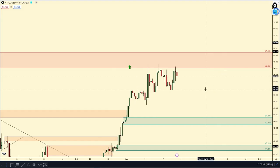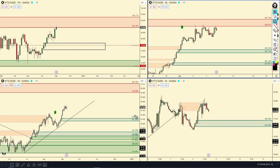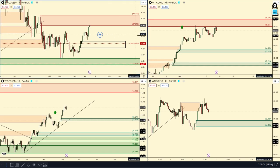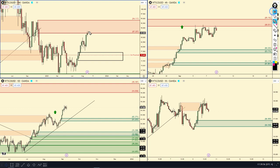So kind of a tricky one right now where, yes, we have a daily uptrend, we have a 4-hour uptrend, so day trading longs are fine, but with the weekly supply in control, we could see that downward pressure start to kick in, so we need to be trading with caution here, maybe half risk, at least until maybe we can break halfway through the supply zone on the weekly chart. But at the end of the day, daily uptrend, 4-hour uptrend, it's definitely continuing to look for longs, but maybe using confirmation or half risk. And then, like I said, if we break the low in the 1-hour chart, start to break down, we can potentially look for those day trading shorts here on crude oil.